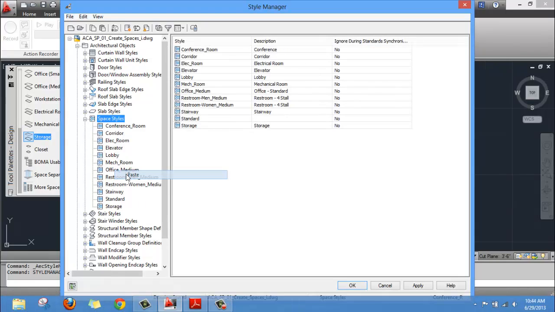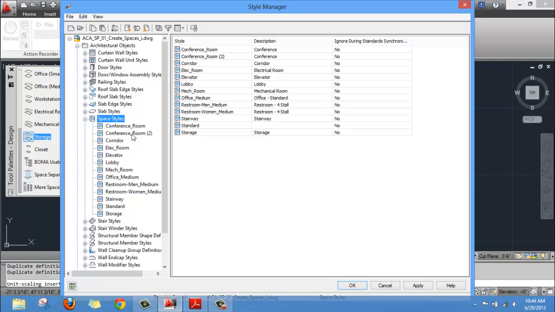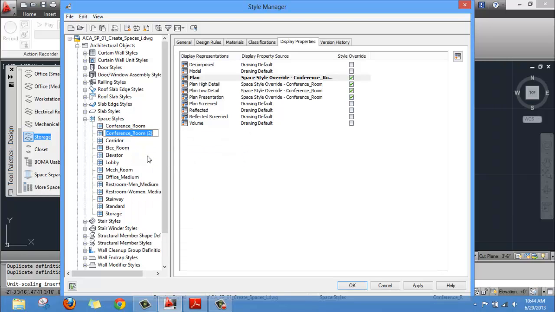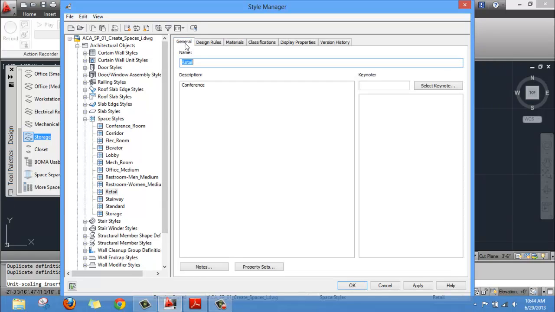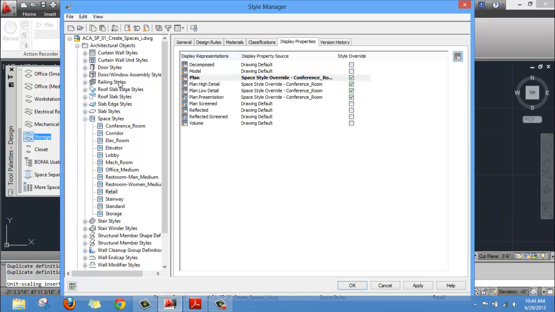Okay, now you right click on conference room, click on copy, right click on space tiles, click on paste. Okay, now again right click on conference room number 2, rename, and this one is going to be the retail. Enter. Okay, now you need to look for the display properties tab, that one.